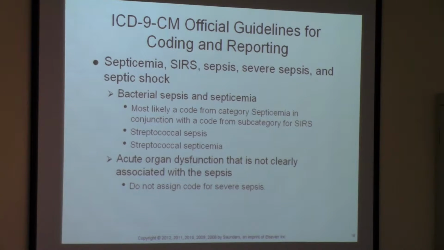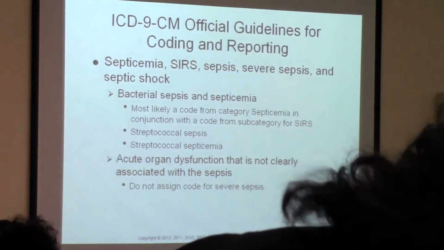So the coding guideline is that if your body's reacting, any 2 of these 4 things are occurring, well, they want to know what's the underlying cause, what's causing it. So you would go to the septicemia, find out what's the organism that's causing it, plus you use SIRS to indicate that your body is reacting to it. So if it's reacting to an infectious process, 995.91 is with acute organ dysfunction, that's severe sepsis. So it would be 995.92. You see how that works?